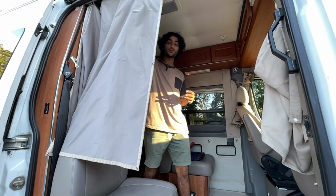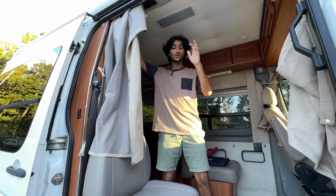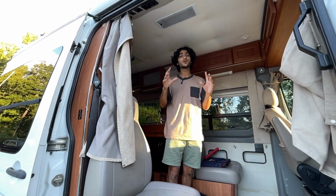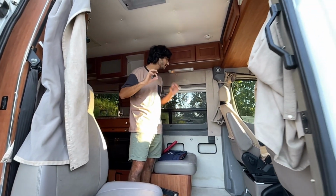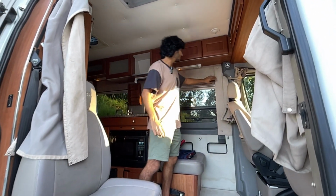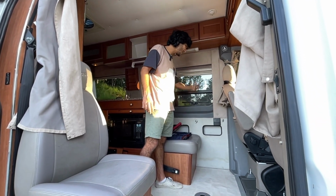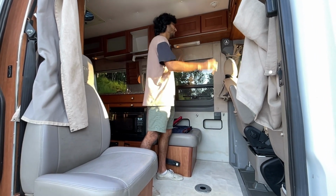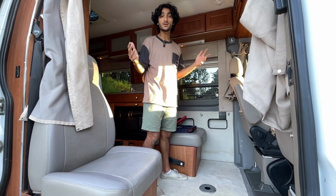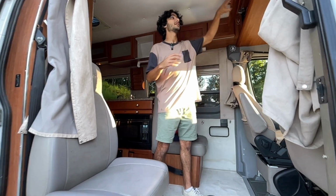Right here, we've got a nice little curtain just for the big window here. So very thoughtful as far as privacy. You're going to have thoughtful privacy curtains and privacy when you're in this coach. They even give you these nice little accent trim pieces around the windows, so when you draw down your shades, you don't have to worry about the cracks, right? So they thought about that because, you know, that's something you have to be mindful of, especially such a small package. Another thing you have to be mindful is storage space.